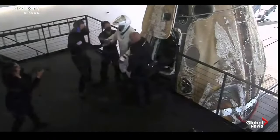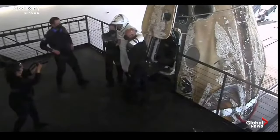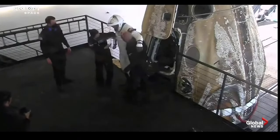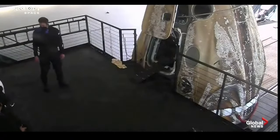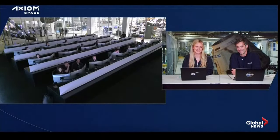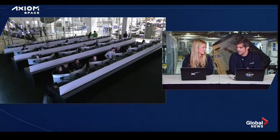So there we saw MLA slide down the ramp and now standing. Welcome home, Commander MLA. With that, all four crew members of AX-1 are now safely out of the Crew Dragon Endeavor. So you can see there, Mission Control here behind us at SpaceX headquarters in Hawthorne, California, checking in now that pretty much all the dynamic activities of recovery have concluded. At this point, we'll just be waiting on crew to make sure they have those good medical checks coming out of the vehicle, happy, healthy, feeling good.